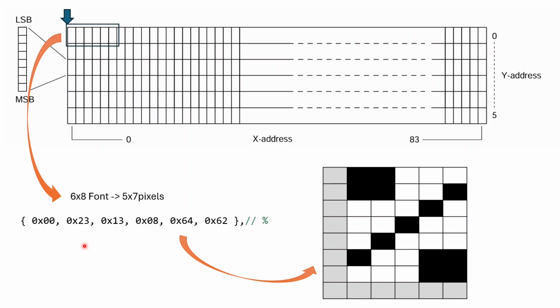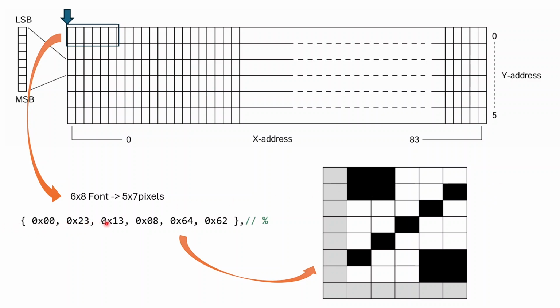Then if you look at hex code 23, the most significant nibble is a 2. If you look at the most significant nibble in the second column, you see that bit number 2 is on. Then we have the least significant nibble, that's a 3. There you see that bits 2 and 1 are on. That means 2 plus 1 is 3, and that means that the top 2 pixels are on. That also goes for the rest of the characters, and in the end you end up with the percentage sign.